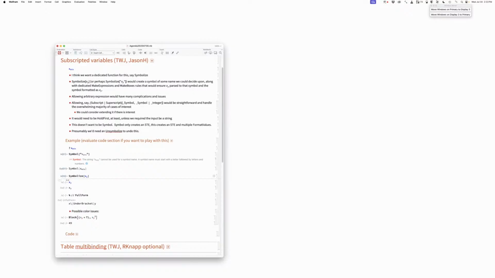What did it return? It didn't return anything. It created the necessary infrastructure. So evaluate the next input. Type in X subscript Y. Make it a block, full form, and evaluate it, and you'll get that thing. And now that's a real symbol whose name is X under bracket Y. And within the constraints of what's a valid symbol name, we can pick whatever name you want.